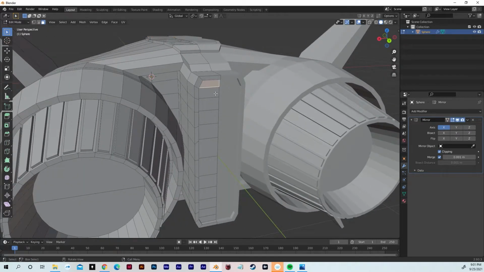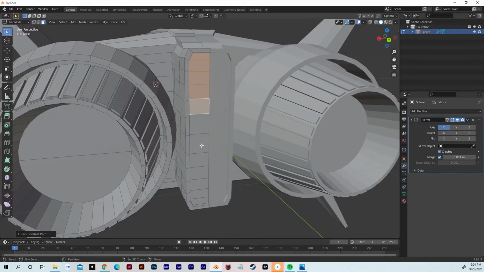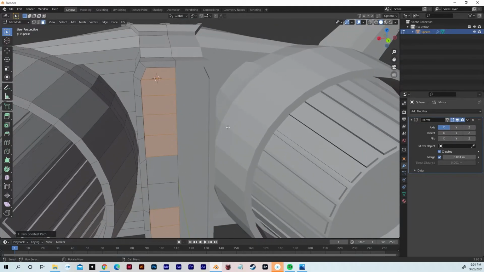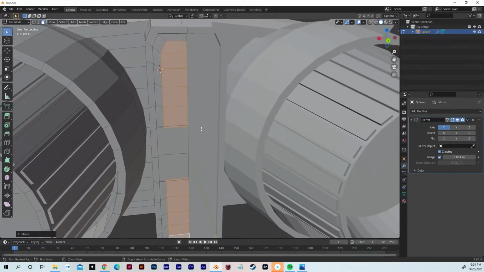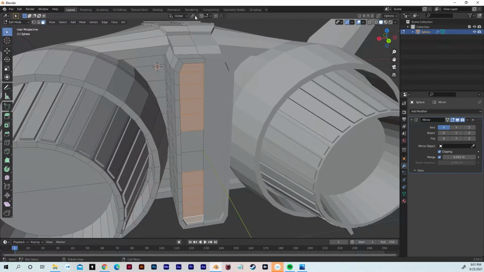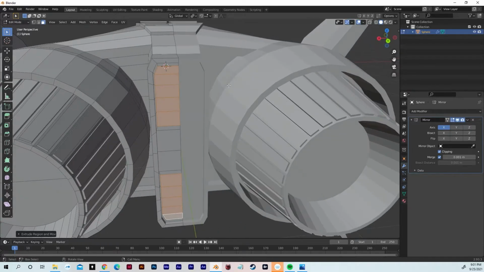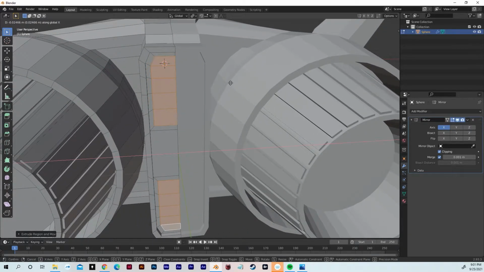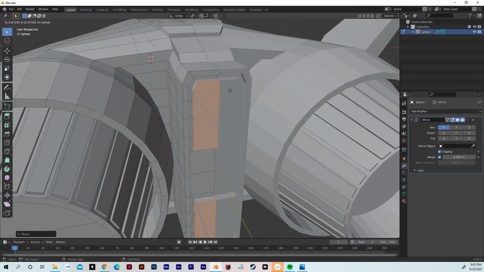Okay, hit 3, go to faces mode, select these top faces here, and select these bottom faces. Looks like we got 5 up top, 5 down the bottom. Extrude, S to scale, bring these down a bit, G, X-axis, bring them over a bit. Oops, looks like we got a little bit of overlap. We're going to go back. Okay, let's turn on individual origins, extrude, S to scale. Okay, G, X-axis, move these over a bit. Extrude, bring them out.